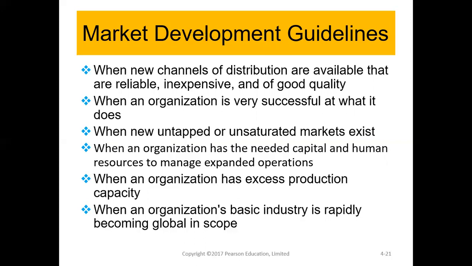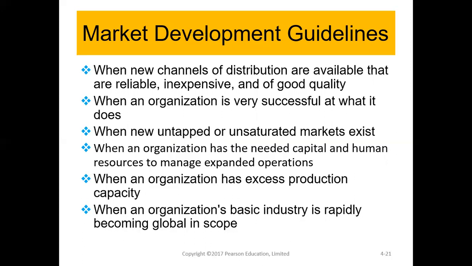You have different channels of distribution, and you know that they are inexpensive, they are reliable, they have good quality. Because if you do not have channels of distribution to this new area, or if it's not possible for you to have channels of distribution that could be reliable and inexpensive, then it wouldn't be the right decision to go for new markets. Imagine that you are planning to enter a new market, but you found that the channels of distribution are very expensive. Then it will be adding to your cost, and this means a decrease in your profit. So in that case, this might not be the best option or the best strategy for you to apply.